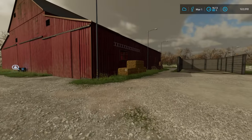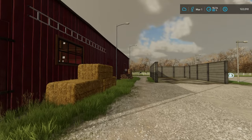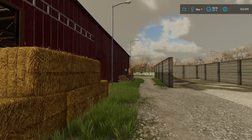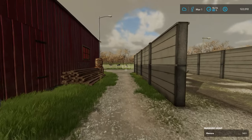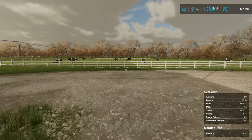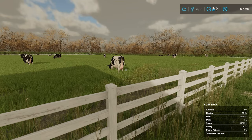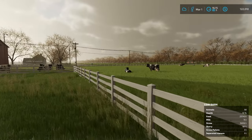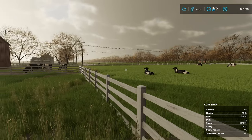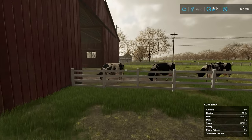See, I ended up getting a little bit of the better end of the deal. And he kind of gave me the difference in what it would cost. I still sold it to them at a discount. I mean, they still saved about $10,000. But so I got a little kickback from that, which is nice. And we've got over 50 head Holstein cows here. And they are happy, happy little cows. They've already produced a little bit of milk, a little bit of slurry, which is nice. Fine by me. So look at all these.